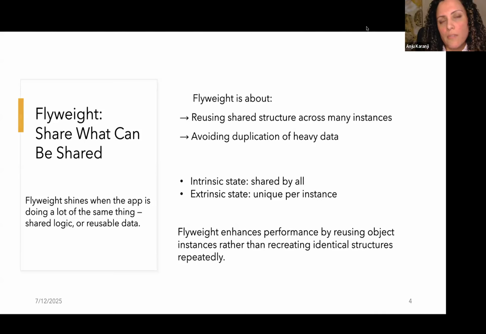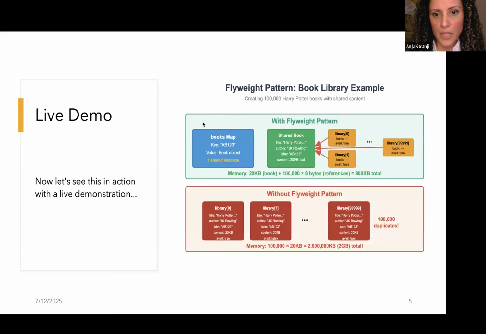We call the class variables that are shared the intrinsic state, and the ones that are variable, uncertain, not guaranteed to stay the same, we call the extrinsic state. So in a way, we try to minimize object creation by using the concept of intrinsic state and extrinsic state. When I do the code, you'll see that much better.